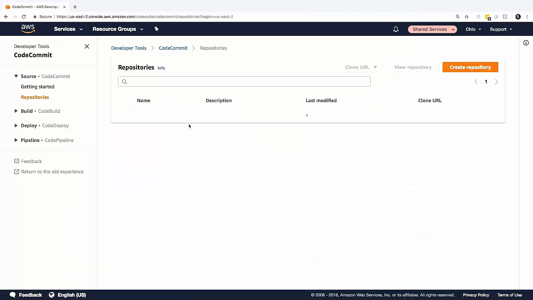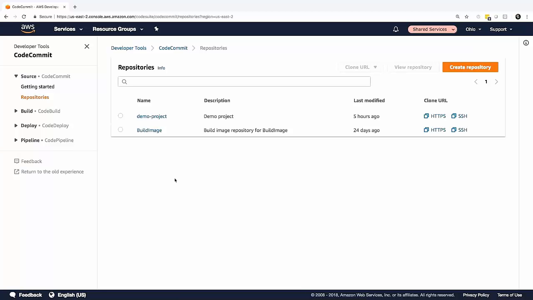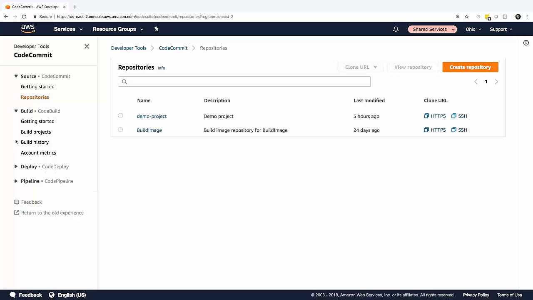Yeah. I mean, the developer tools suite really is a suite of various tools that can be used together. One thing to note is that they can also be used completely independently of each other. They can be plugged into other tools you might be using. For example, if you are hosting your code on, say, GitHub, you could use that instead of CodeCommit. If you are using, say, Jenkins, you can plug that into CodeCommit and into CodeDeploy and CodePipeline.